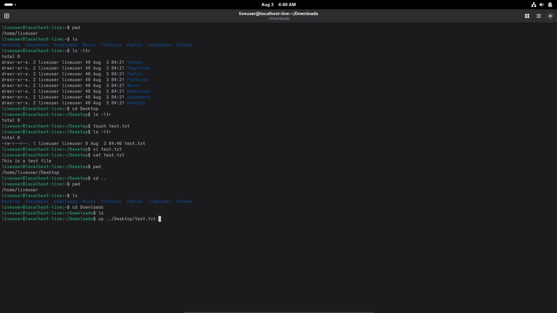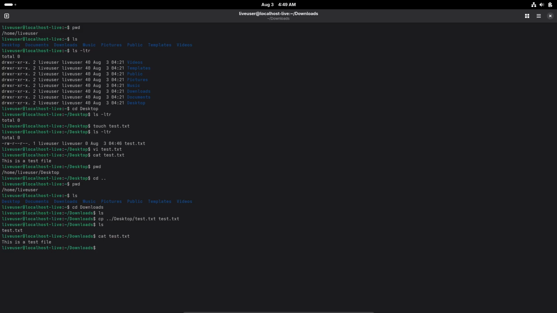And I'm gonna call it test.txt. I hit it, right? Now if I do ls inside downloads, you see test.txt, and you can see the contents of the file again with cat command, right? So the file got copied.